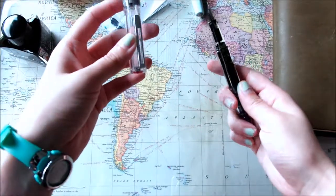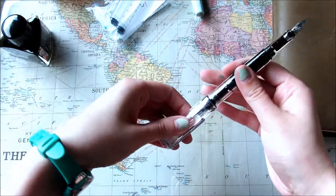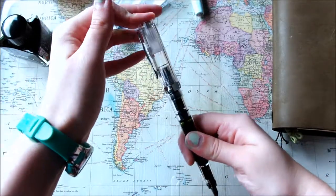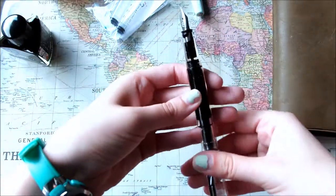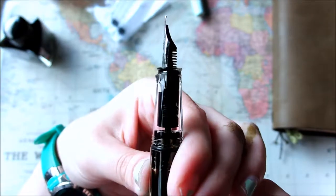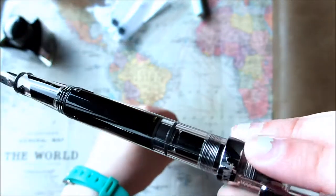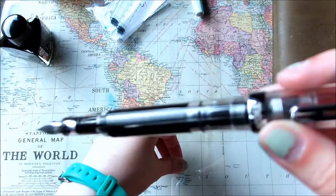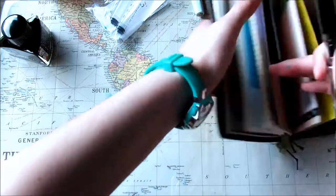I've heard people have some problems when posting — it's not a very secure pen when posting, so that's just something to keep in mind. Here's a better close-up of the nib. I believe I bought a fine nib. I love that you can see the ink color — on camera you can't tell how olive green it is right now, it just kind of looks like black ink. Now I'm going to test it out.